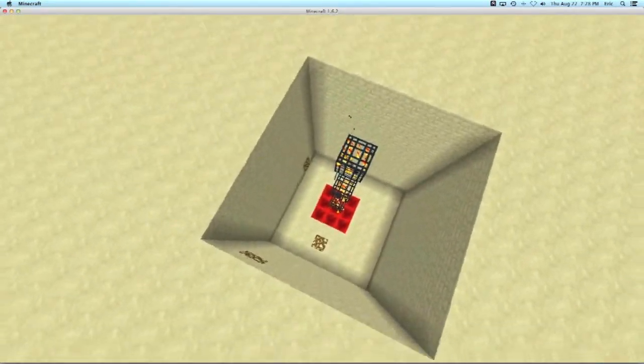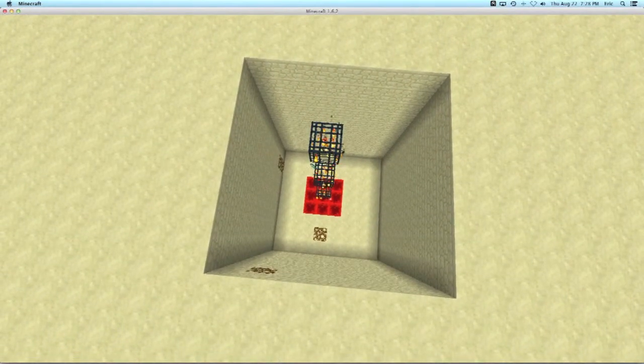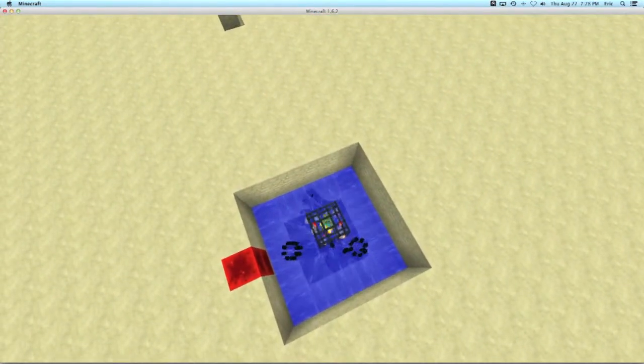Those are my material spawners. Top one is diamond, middle one is emerald, bottom one is Nether Star. This is a nighttime powered zombie spawner.